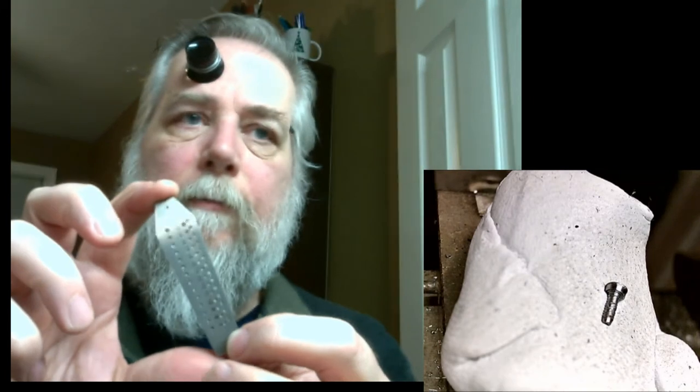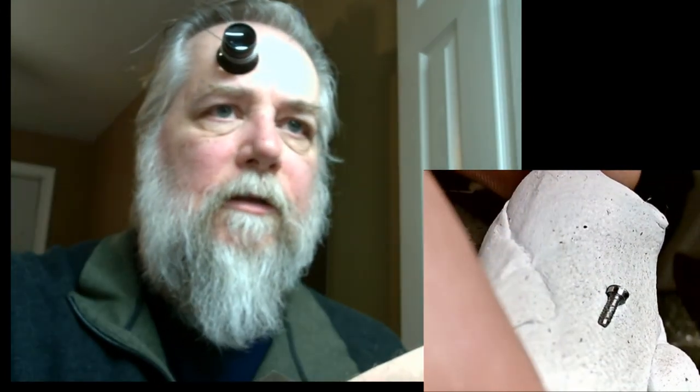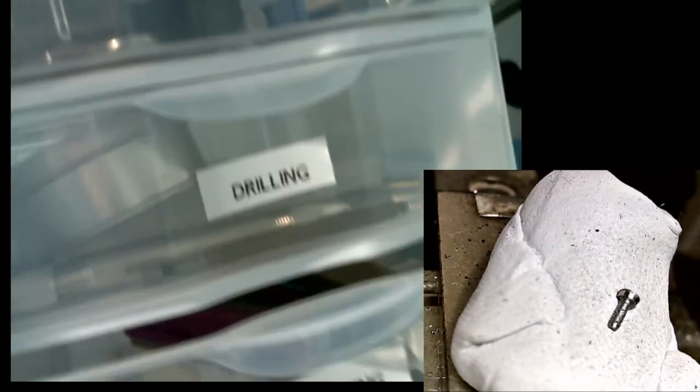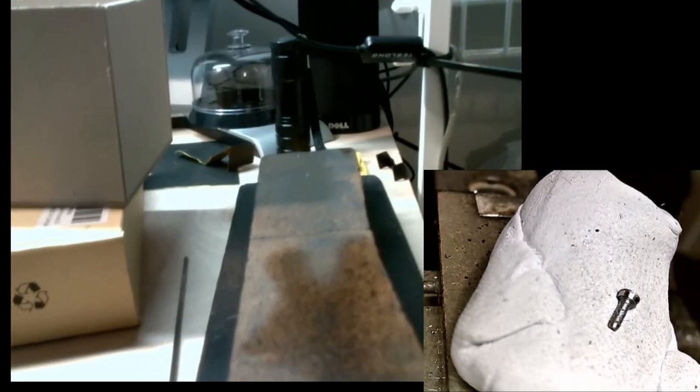What else did I learn today? Actually, cut a thread with the tombstone. Took a couple tries, but I think, as we can see with this thing right here, it actually works. So, there we go. Oh, go back to the thing. All right, so tools, drilling, and then all my sharpening stuff there. I got a large stone right here that I was doing for my graver.